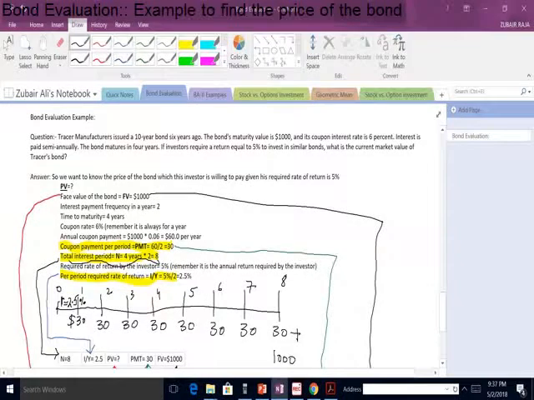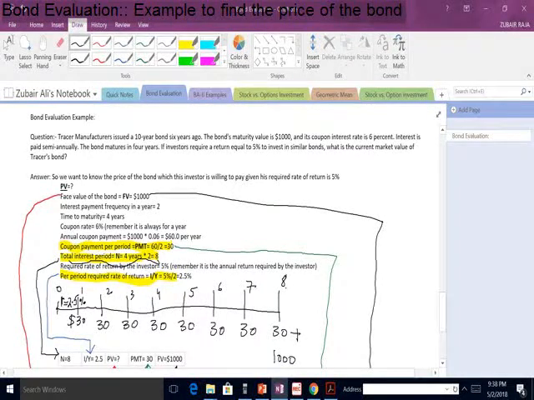So can you see this timeline? This is the end of period 0, meaning right now. End of period 1 means after 6 months. End of period 2 means after a further 6 months, so after a total of 12 months from the starting period. Then end of period 3 means a further 6 months. End of period 4, a further 6 months. So at the end of period 4, 2 years have already passed from the start. Likewise, the end of period 8 means a total of 4 years has passed, and this is 8 periods because there are 8 six-month periods in 4 years.